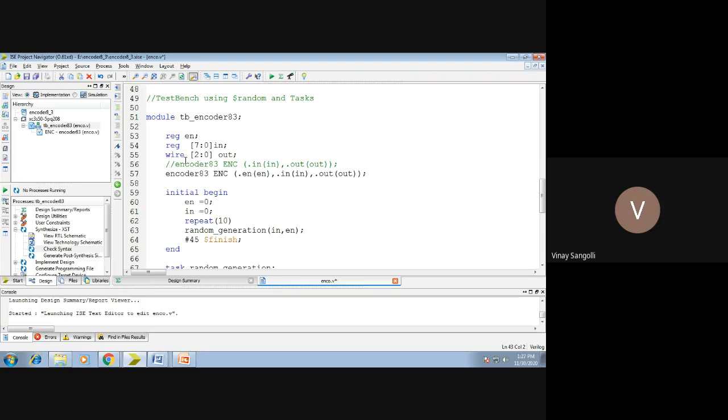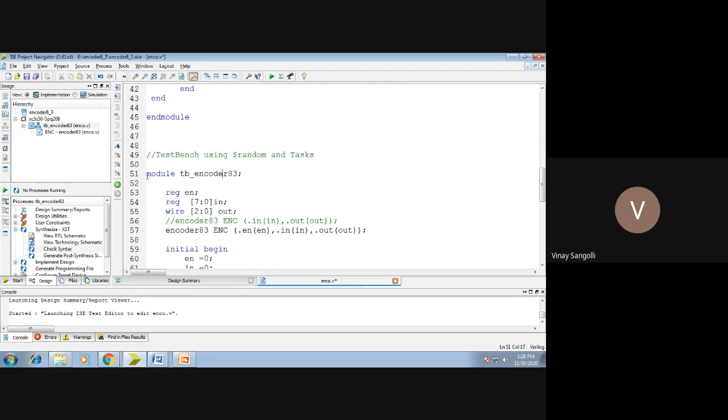So what will this random generator do? It will randomly generate some inputs which would be used to generate the outputs. This is another method which I'm introducing right now. This is also correct. The earlier method is also correct. The earlier method comes in handy when you have a very small number of inputs. This method comes in handy when you have a larger number of inputs. When there are fewer inputs, you can specify them individually. No doubt, even when there are fewer inputs, you can use the same random function. Even in that case, it is valid. But the easiest method would be specifying them individually. And when there are more inputs, the easiest method would be to use the random generator.